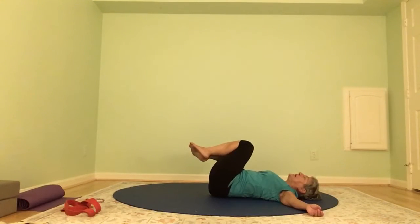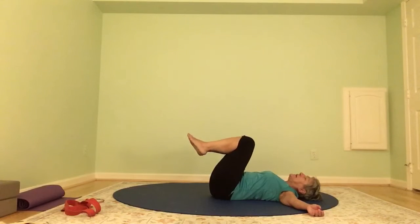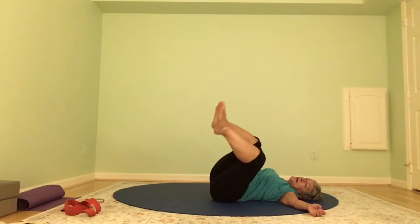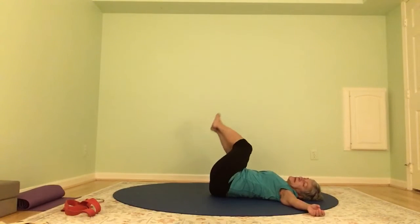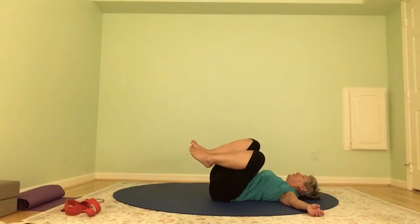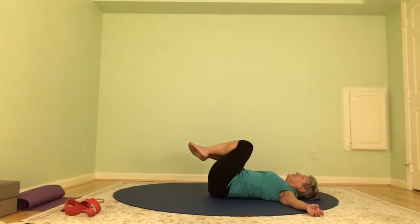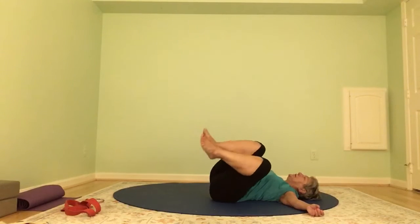And go to the other side. Extend the legs. Maybe the legs extend only a little bit. Maybe they extend till they're straight. Take it back and center. And do a few more each way. Extending if that works for you, and only extending as much as works for you. We are almost done here.